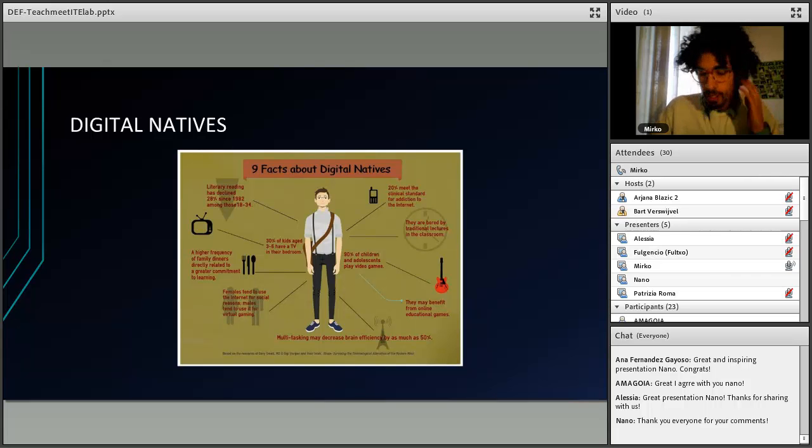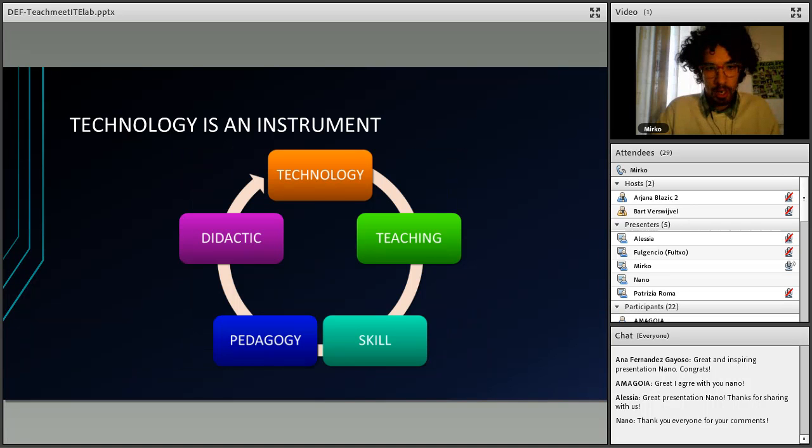So we, as teachers, can't ignore this fact. Society uses the term digital natives as an indication of how technology is really present in our life since our childhood.